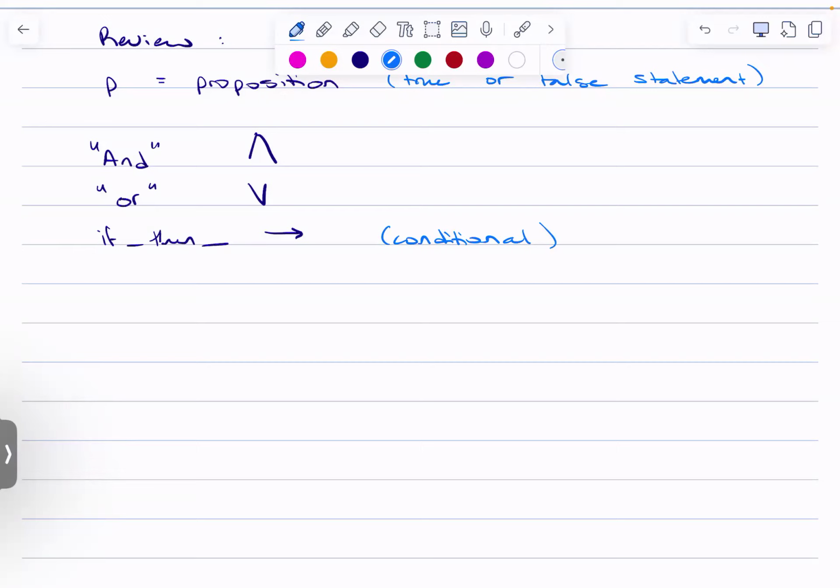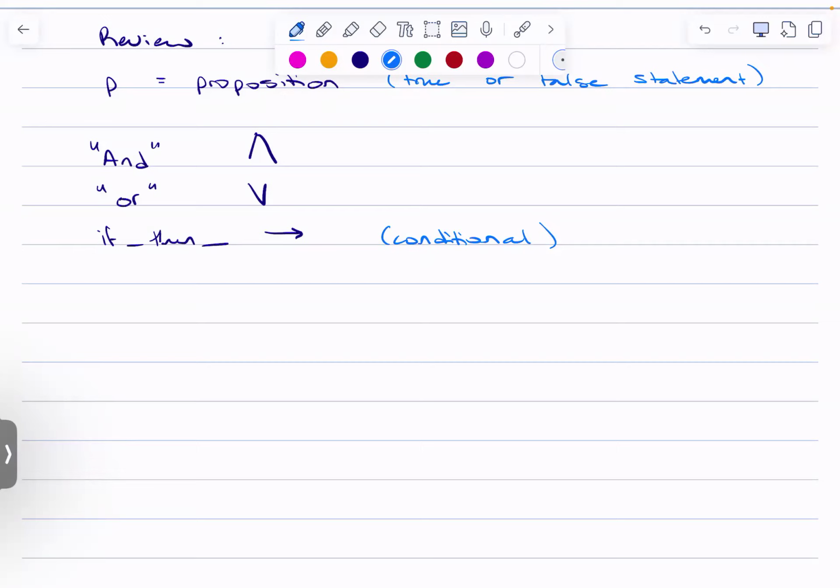From the conditional, we built out things like the contrapositive, the converse, and the logical inverse. We'll leave that from last day. You'll work on it some more, but for review, we don't really need it for what we're going to do today. So it was fun while it lasted, though.